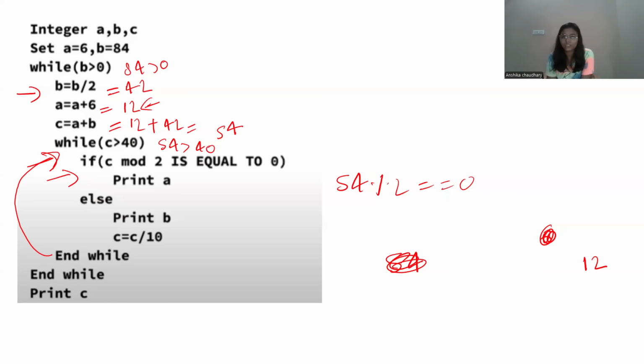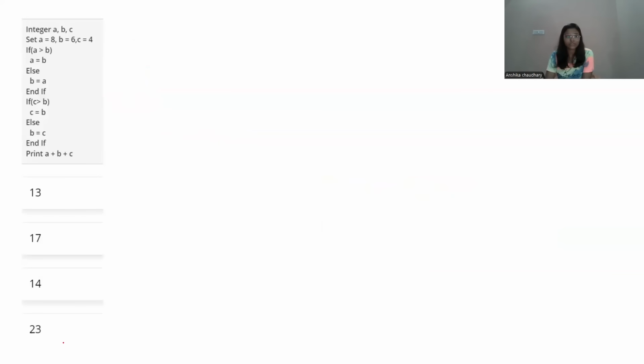It will check. So the same thing will happen. Again 12 will print, right? 12, 12. Then again it will repeat the procedure, so again 12 will be printed. It will be printed again and again, and it will be an infinite loop. So it will be the correct answer for this question. Right. So let's move on to the next question now.